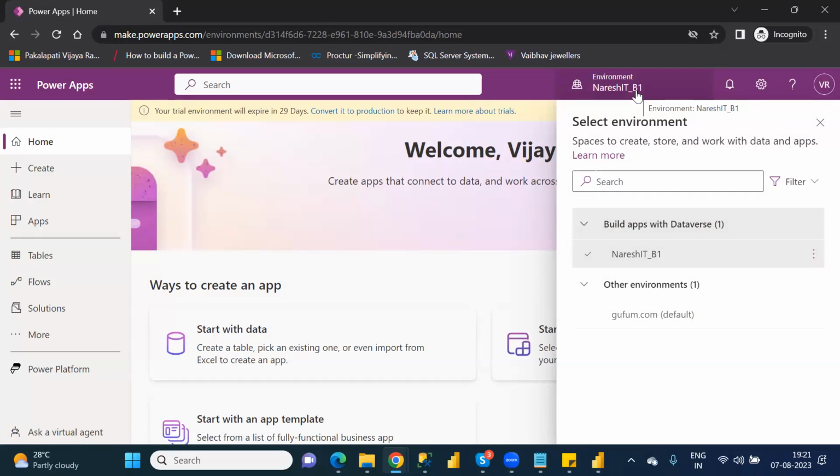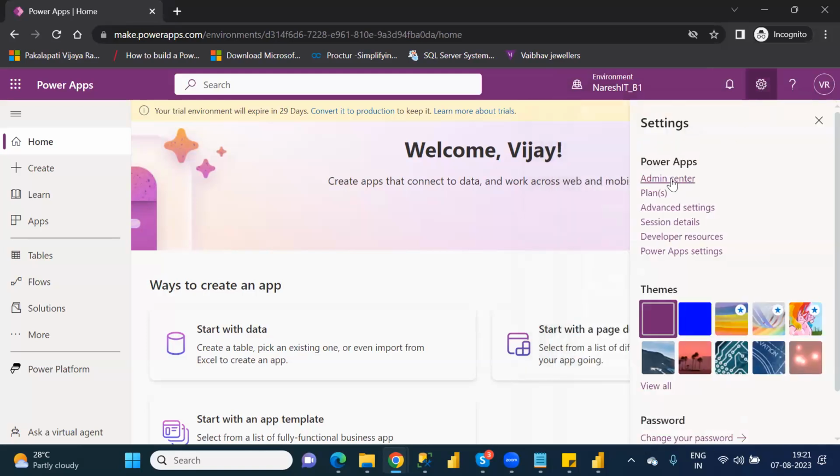Understand? Suppose, for example, I want to give this environment access to different users. I created this environment and in this environment I created different applications. My team member also needs to access all these applications. Then what I need to do is give access to him or her. So for that, again you have to go to the settings. Under the settings, you have to go to admin center.